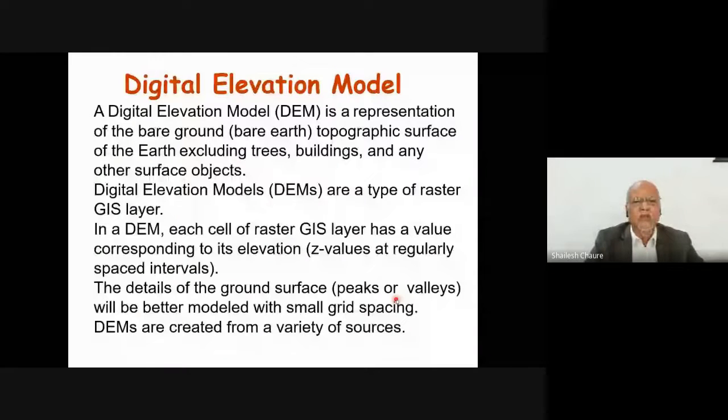The size of a high resolution image will be large, and if you scan the same area with a lower resolution camera, not much detail will be seen, and the image will be smaller in terms of pixels as well as memory. So a digital elevation model is just an image holding the information of elevation.